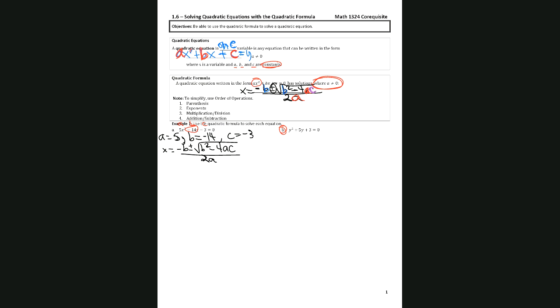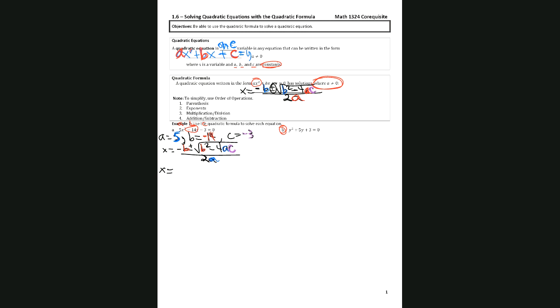Okay, so now I'm going to start substituting with the variables that I have. Remember, a equals 5. In fact, the number 5 will be replaced here and here. And then we will replace b with its numerical value, negative 14, in here and here. And then finally, we will do the same for negative 3, the value for c, which will be substituted once. So I'm going to start substituting and write down the problem. Then we will solve it by hand, because in 0305 you're not allowed to use a calculator.